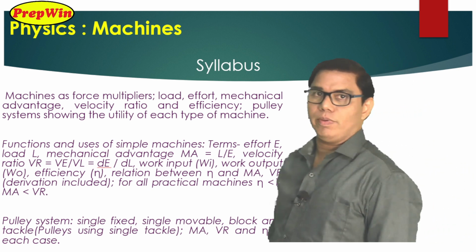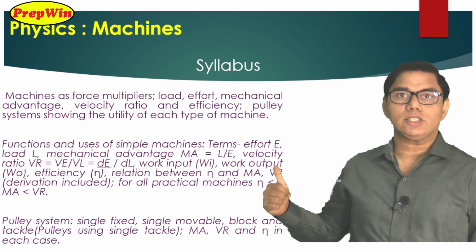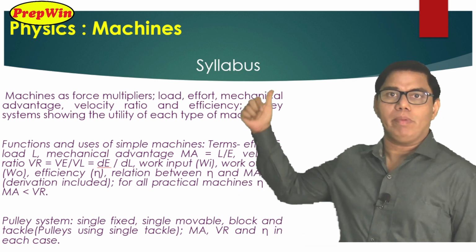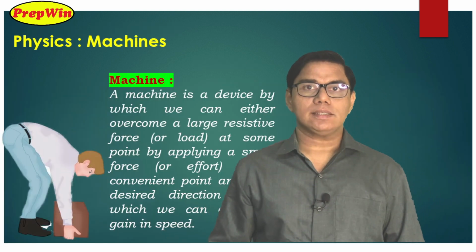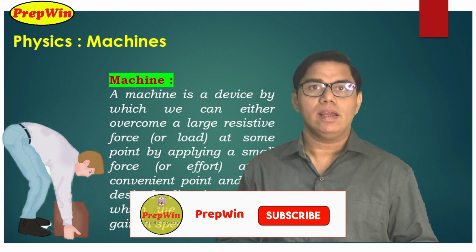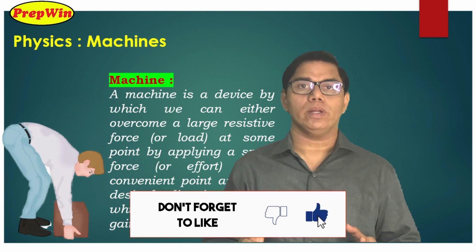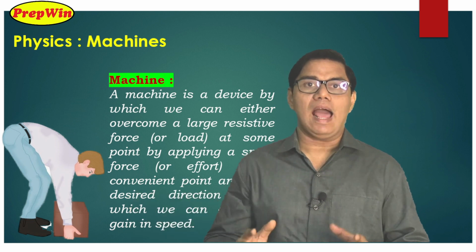As always, before studying any chapter, we will concentrate on the scope of the syllabus. So whatever we are going to learn today will be based upon this. A famous Bollywood movie tells us that a machine is something which makes our work easy and convenient. Look at this man. He's trying to lift a load. He's trying to lift a box. So this box we can call a load.